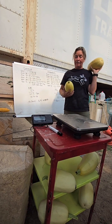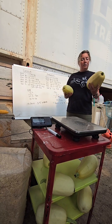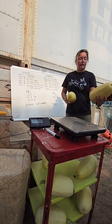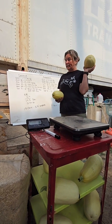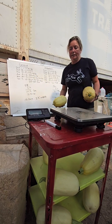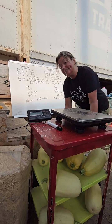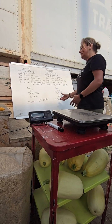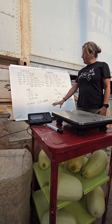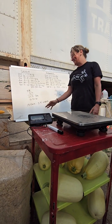Okay, very close though. They both put in a grand effort. But I think it's interesting because, personally, well, it's quite lovely to put something like this out on display and say, look at my great big thing. This is a lot of spaghetti squash to eat in one sitting. I think that in a lot of ways, Seymour is the final winner because I would rather have 18 meal-sized portions than 11 two-meal-sized portions. Does that make sense? So, but either way, we're well set up for the winter here for spaghetti squash.